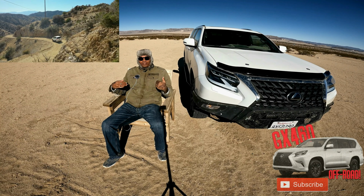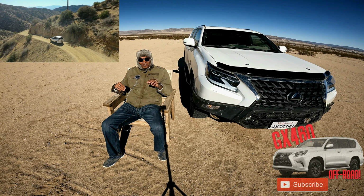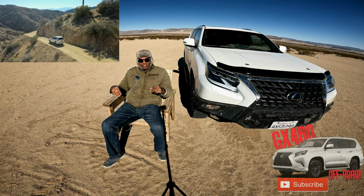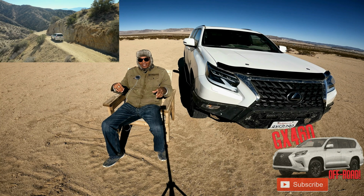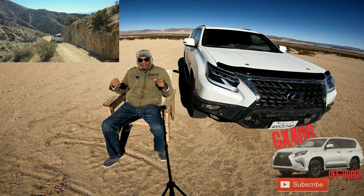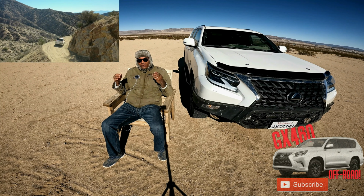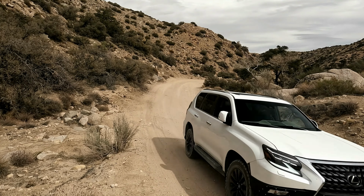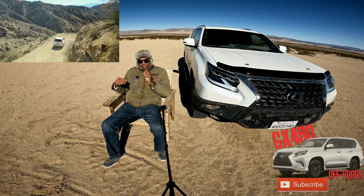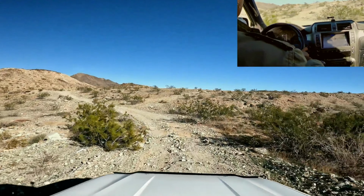take it back a step to the old school, how your off-road ancestors did it before technology, before cell phones, before GPS, before SOS. They went off-road without all that, back in the day, and they had to rely on their senses. So I urge that you should rely on your senses first. Just look at it. Where is the trail going? And follow that.